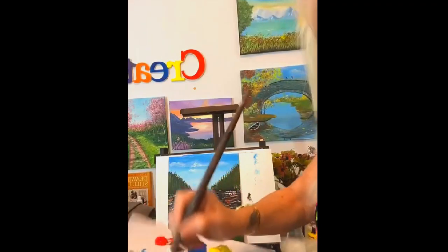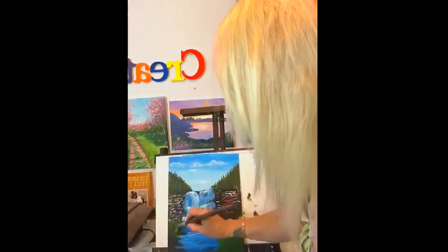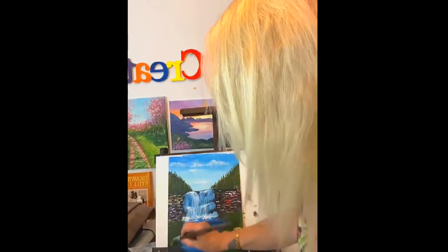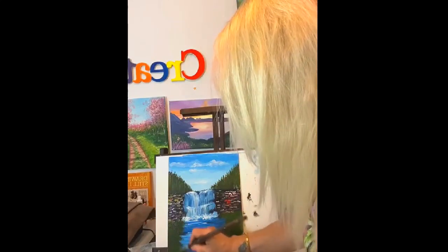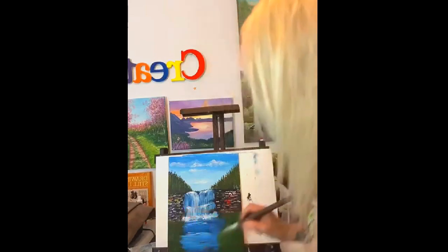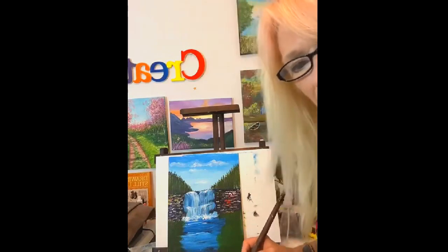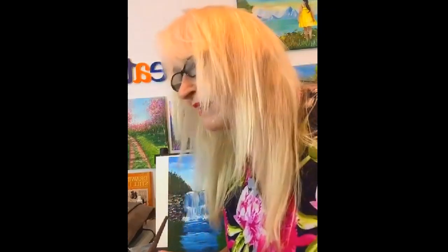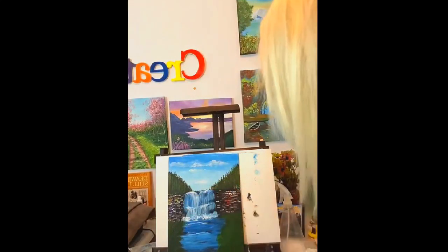Mixing my color. See how it's so easy if you just know what brushes to use and what colors to mix? Painting is very, very easy. Well, I make it easy, because it can be very complicated. Some people really get into a lot of detail and technical, but I'm kind of loose and just enjoy it. Just have a bit of fun, that's all. That dries up there, I'm going to add some grass there too.